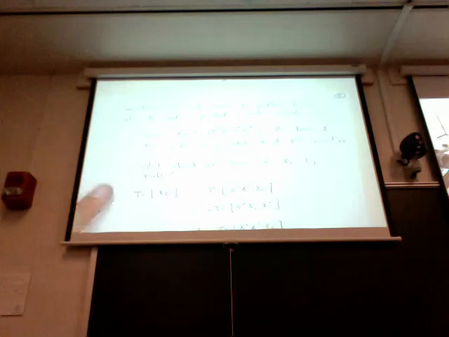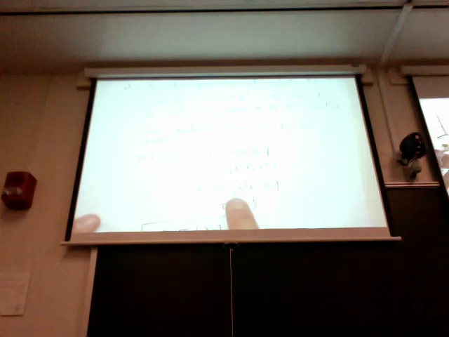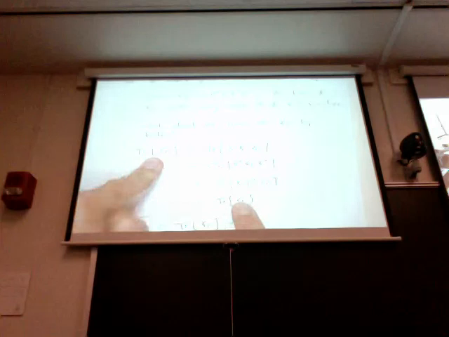So let's start with the simplest case. What about gamma 5 by itself? Here we can use a trick where we insert 1 in the form of gamma 0 squared. Then I use the anti-commutation property of gamma 0 with gamma 5, so that passes it through. That gives me a minus sign. Then I use the cyclic property to pass this to the front. From there I can use gamma 0 squared is equal to 1. And so I find again that the trace of gamma 5 is equal to negative the trace of gamma 5. And the only way that can happen is that the trace of gamma 5 is 0.